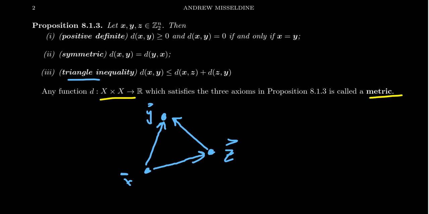And so the set X equipped with a metric function is called a metric space. So this shows us that the vector space Z2N equipped with the hamming metric is in fact a metric space. And so we can talk about distance between objects and do some basic topology on these things. This will be very useful in our conversation going forward.